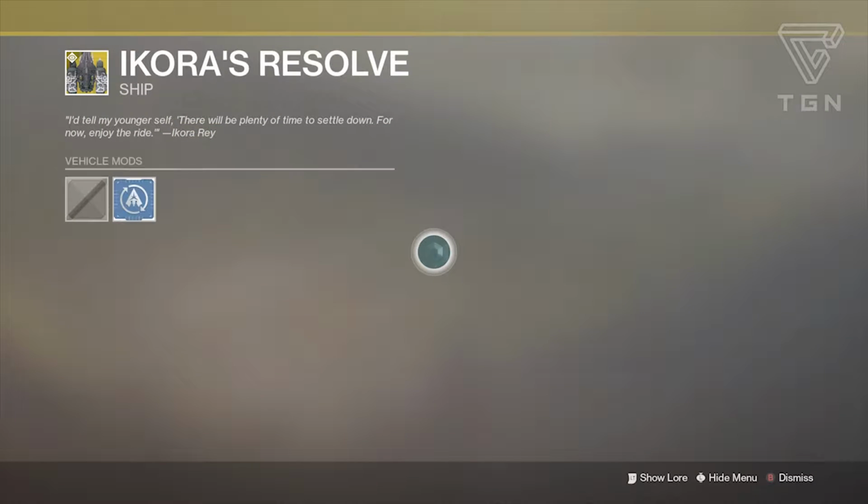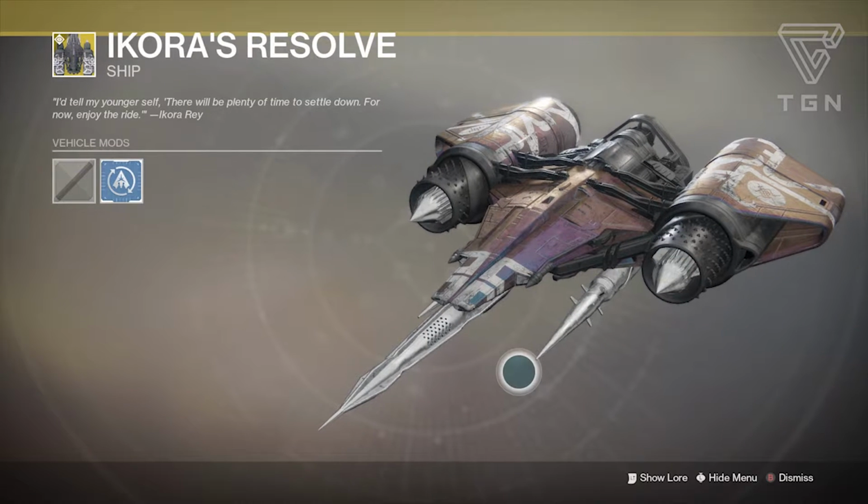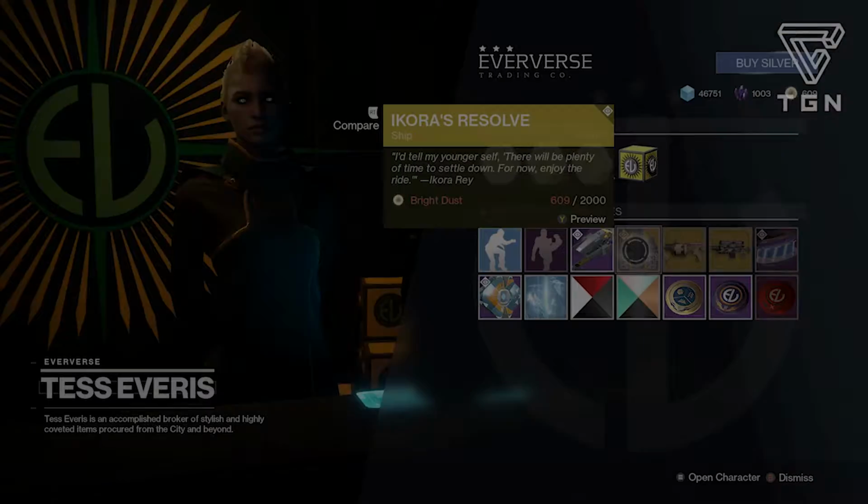Let's check this thing out. This thing's about to be cool. It's an exotic ship, so yeah. Yep, I want this one. This looks nice. It looks like the original ship you get in Destiny 1, except it's basically Ikora-fied. That's awesome. I definitely want that.